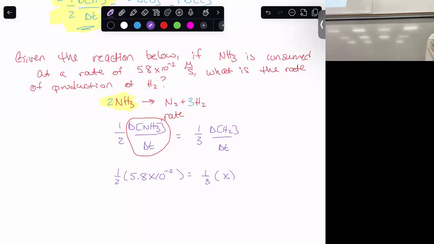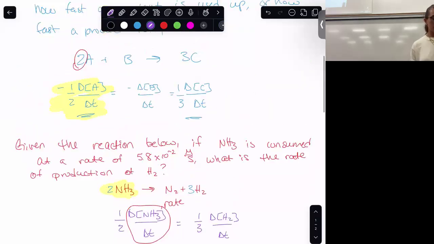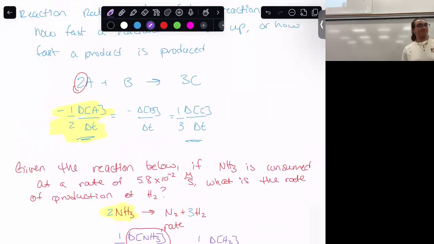It was like 4 in H3 would just be 1/4. Yep, so whatever the first number is, we just divide 1 by whatever. Yep, it's just the reciprocal of it. So, right, in the 2A plus B goes to 3C, we took the reciprocal of 2, which is 1/2. For B, the reciprocal of 1 is 1. And then for 3, it's 1/3. So, right, if something was 1/2 A goes to 2B, then it would be 2 change in concentration of A over change in time. Right, you just want to make sure you flip whatever it is.